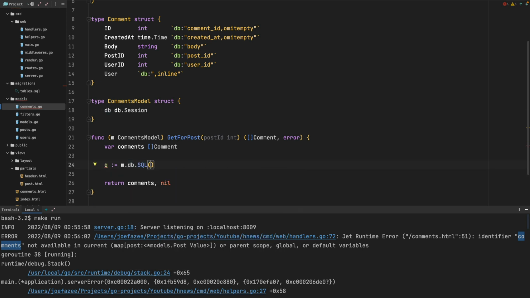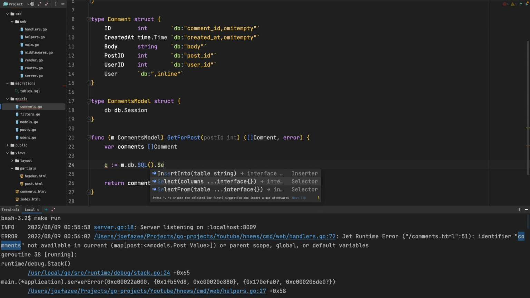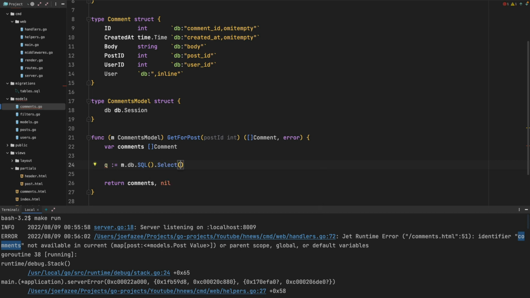or hit grab SQL and say select. I'm going to alias the comment table as C, so I'm saying ID as comment ID. That's why I renamed it here. Right? That is one. I'm also going to say c.created at.